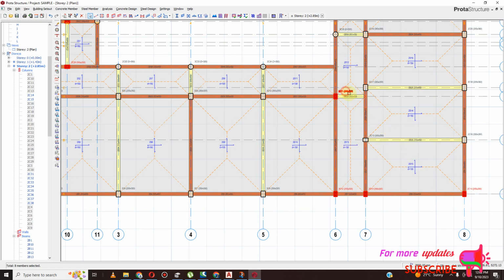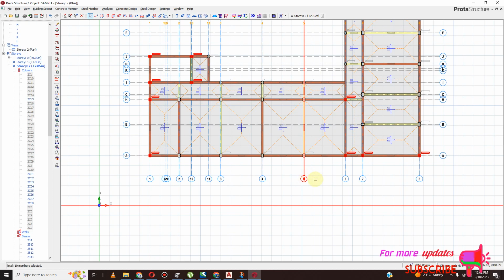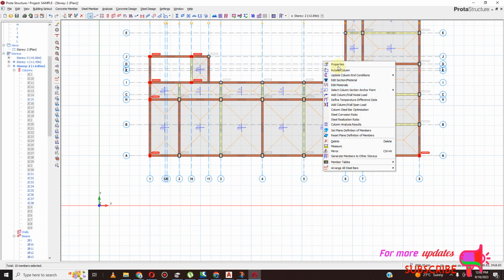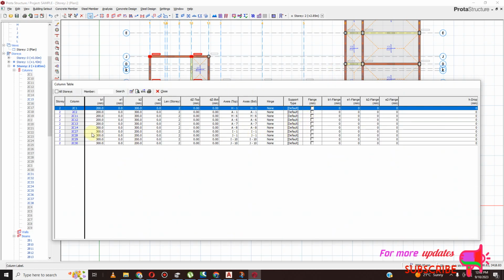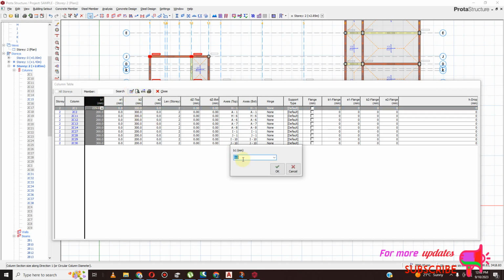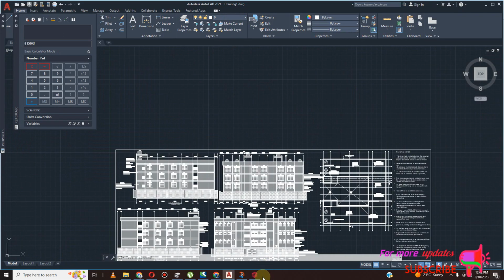Then this one, then properties, should be 225. No, I'm going to edit all of them, then I will close.